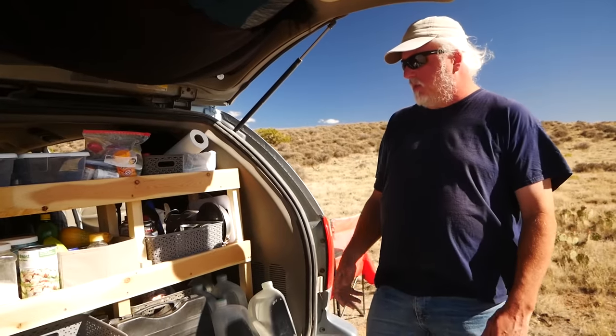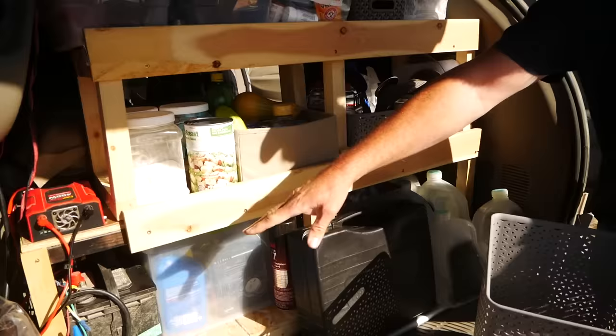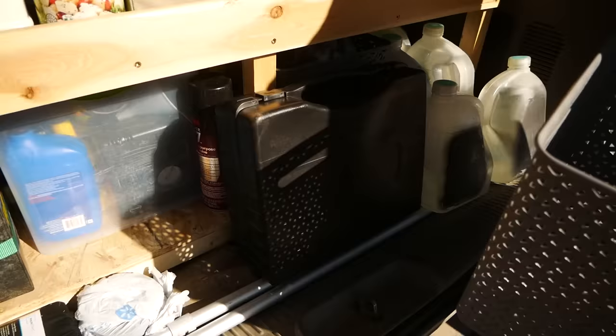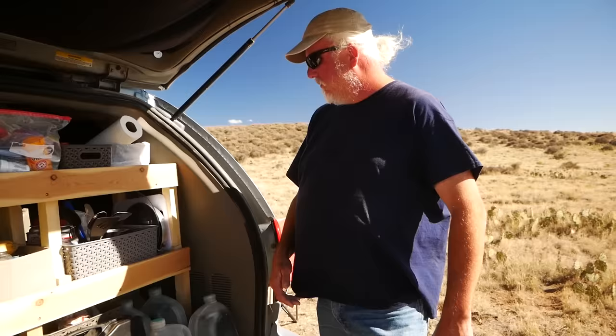This is about the third storage arrangement I've done, and it's actually two different shelving units I just joined together. I have my battery and electronics here on the left — that's just a cheap Walmart battery. I have some automotive stuff next to it, and the rest of everything back here is pretty much food and kitchen-type stuff. One of the things you've got to do is cook on the road or you're going to be spending a lot of money eating out. I'm kind of a hobby cook anyway, so I tend to buy a lot of basic ingredients and throw it together. I've got a few different stoves too — right now I'm using the little butane stove just because of the size and convenience of the minivan.